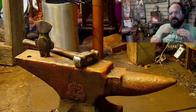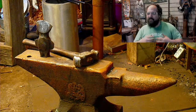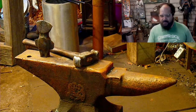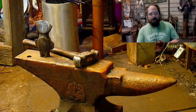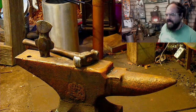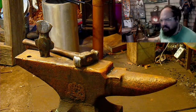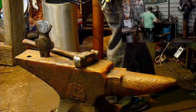So I'm going to go and upset the end, and I'm going to try something I haven't really done. Before I flatten it out, I'm going to kind of round it out just a little bit before starting to flatten it. May help with one of the next parts of it. Not sure, we'll see. I can see it not hurting.